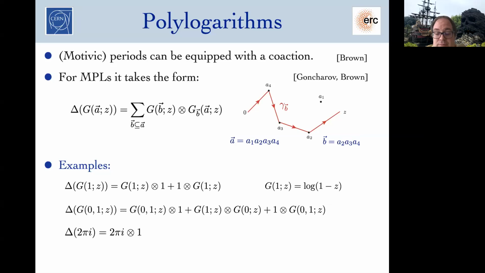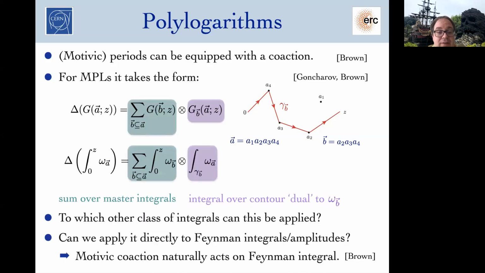Okay, so another way to look at it is the following way. So let's take this thing a bit apart. So I said that here, I sum over objects that have the same integration contour, but I take a subset of singularity. So actually, what I do is I have here an integral from 0 to z of an integrand with singularities in certain places.